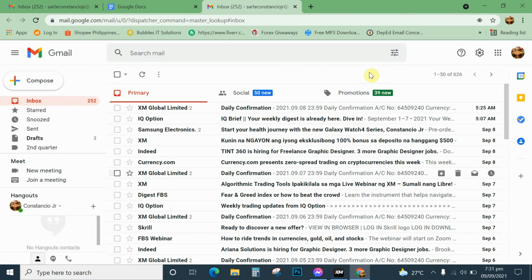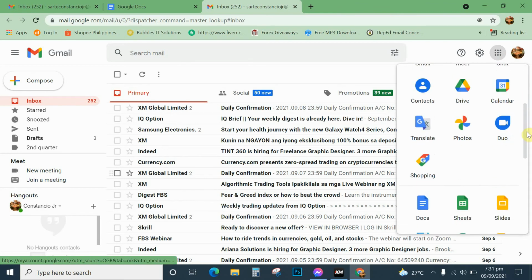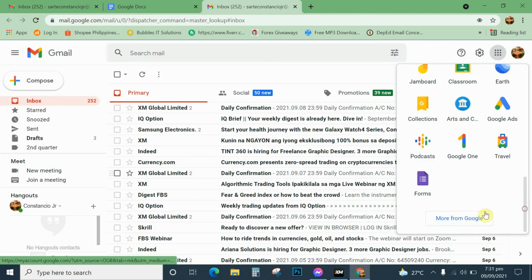Gmail account. So after opening your Gmail account, you click this one at the upper right corner of your screen, this button, Google Apps. Click once, and then you scroll down this elevator, then click to Google Forms once.